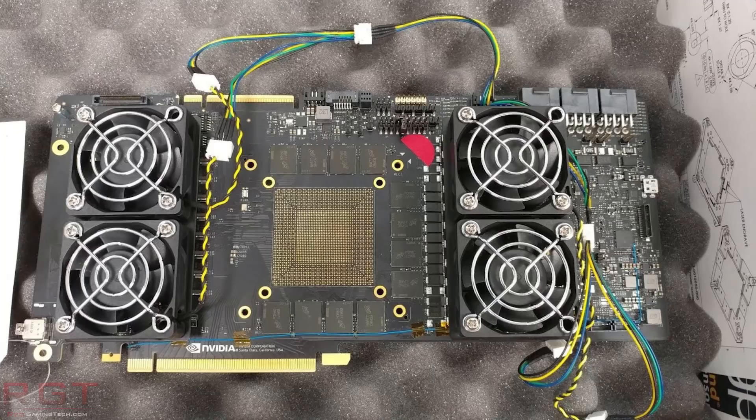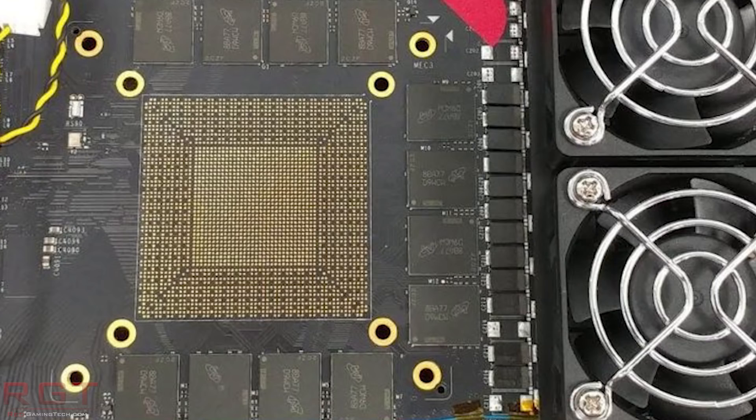There are 12 distinctive GDDR6 modules on this particular prototype board, which tells us that we're looking at a 384-bit interface. If you look very closely at the chips, we can see that they are indeed made by Micron. The reason this is critical: we know from a press statement that we are looking at most likely 8GB modules, which means we have 12 gigabytes total memory on the board, and they are indeed 14 Gbps in speed.